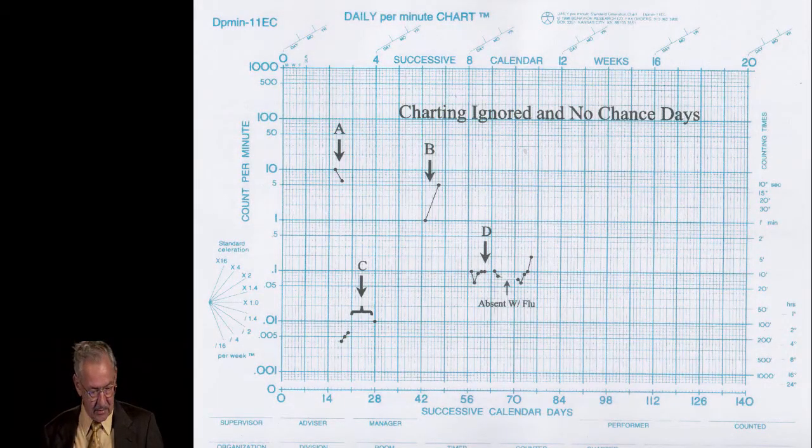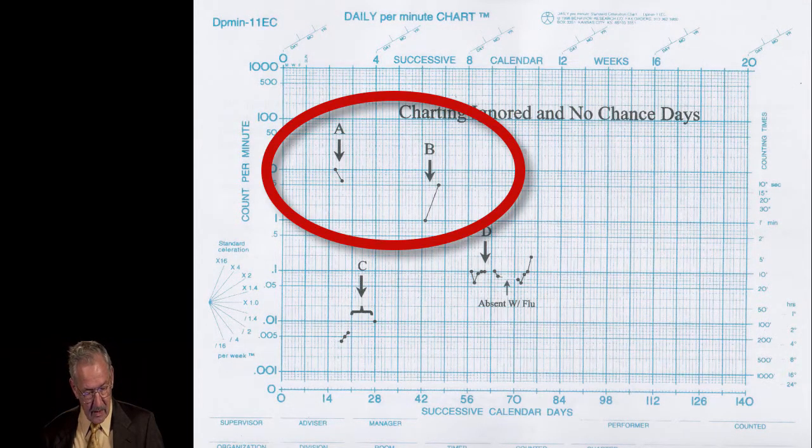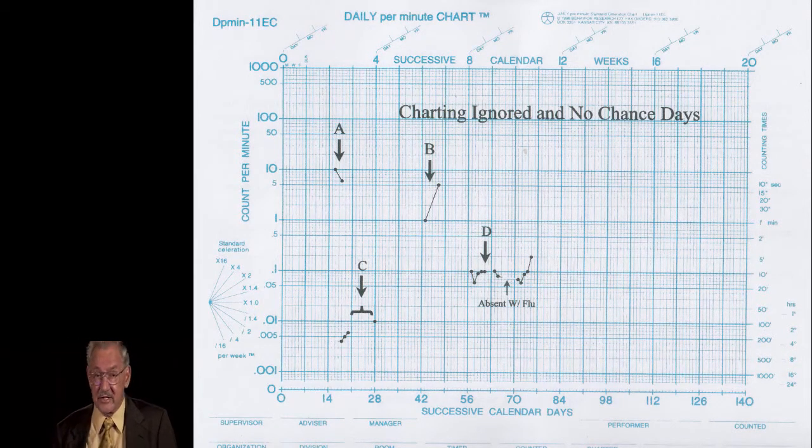The rule is, as you can see in the example, we draw a line connecting the two closest recorded days. And so where the line goes through the ignored day, that's probably our best estimate of the frequency for that day. Now it might have been, had we recorded it, we would have gotten a different frequency, but since we didn't, we have to use the data we have to make an estimate. But by drawing that line there, we're telling the viewer that the behavior was in fact ignored.